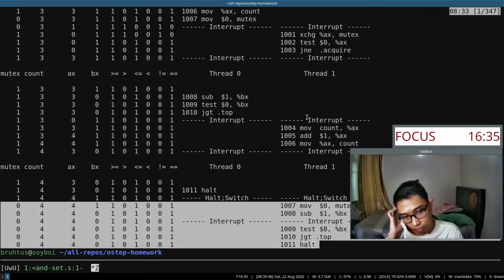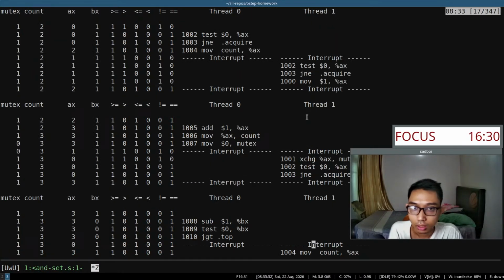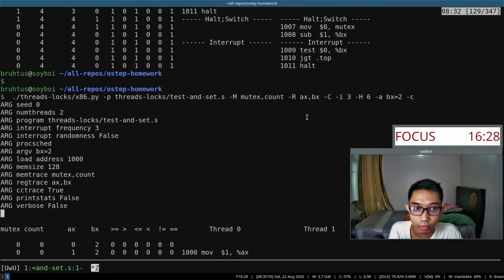Okay, so in this case, maybe the inefficiency is that, yeah, in the interrupt every 3 instruction, something like that, with the, what is it called, with the 2 iteration.